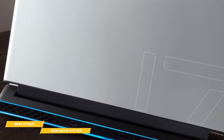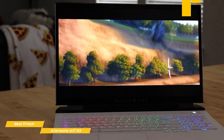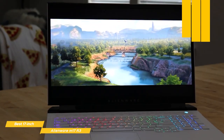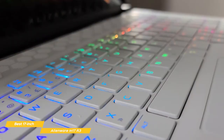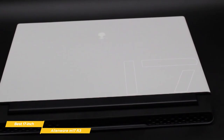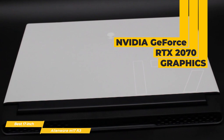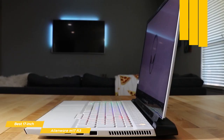The 17.3-inch 1920x1080 FHD display provides a 300Hz refresh rate, making it a great match for gaming. The 300-nit display is framed by thin gloss black bezels, and a 720p webcam sits in the center of the top panel. The keyboard quality is solid and gives you a decent amount of travel. The RGB backlighting looks especially nice against the white chassis. The M17 R3 is powered by an Intel i7-10750H processor with an NVIDIA GeForce RTX 2070 Super GPU, 16GB of internal memory, and a 1TB SSD.